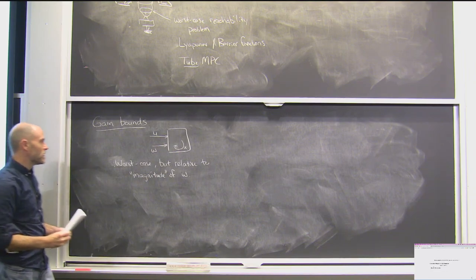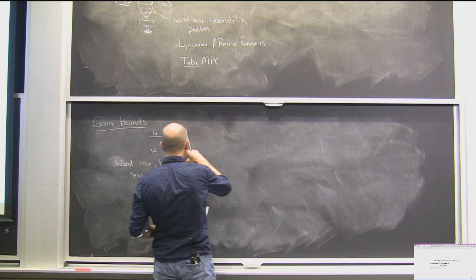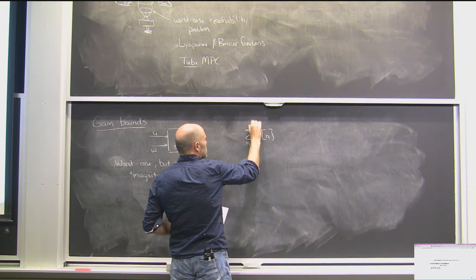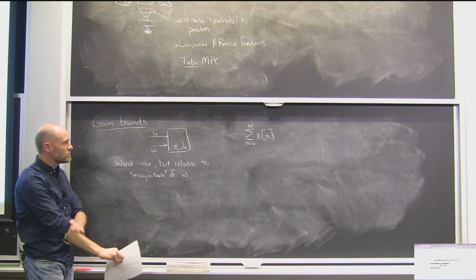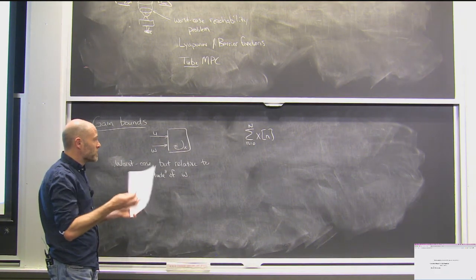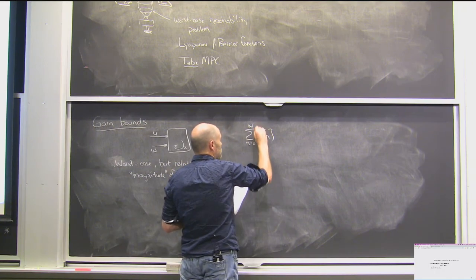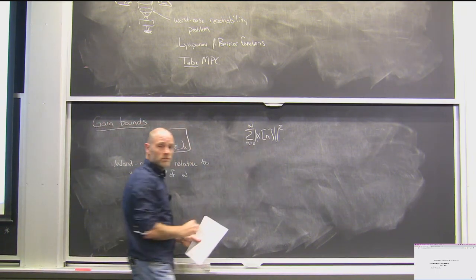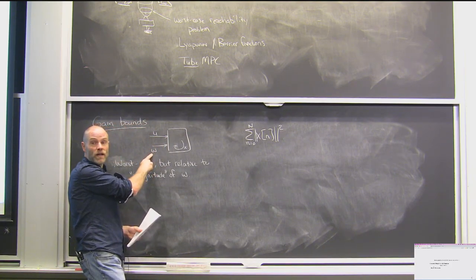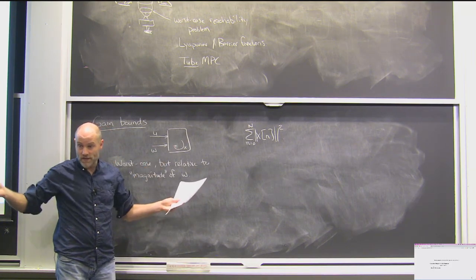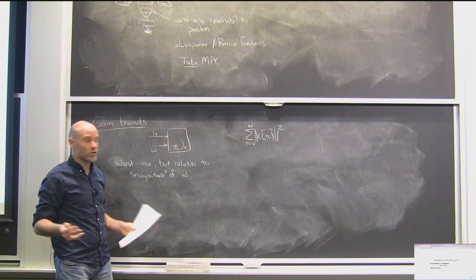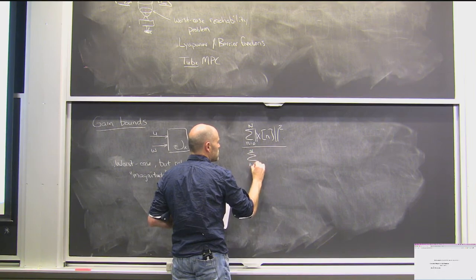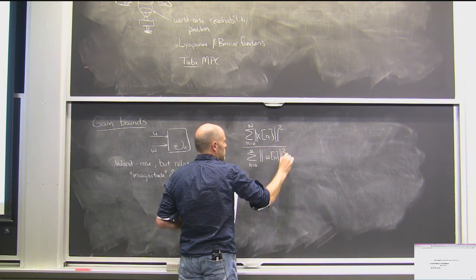So the type of argument I might like to have is something to the effect of, I'll take my total deviation in X. Let's say my goal was to get to X equals 0, and my ability to achieve that was somehow measured by the square root of that. And I can't bound this, because I'm not willing to put a reasonable bound on W. If W is big, really X of N is going to get very big, these terms. I'm not willing to put an absolute bound on this. Maybe it's more reasonable to put in a relative bound. That looks more like that.